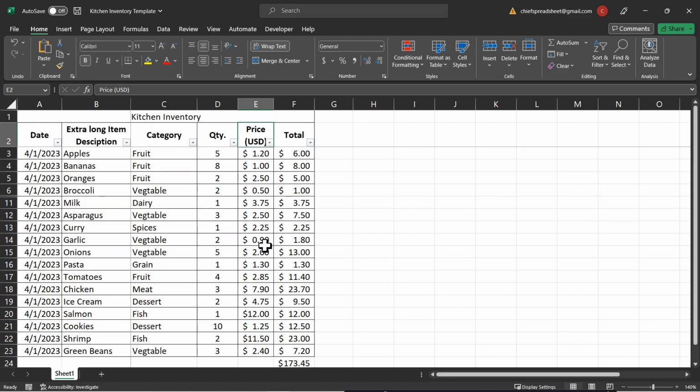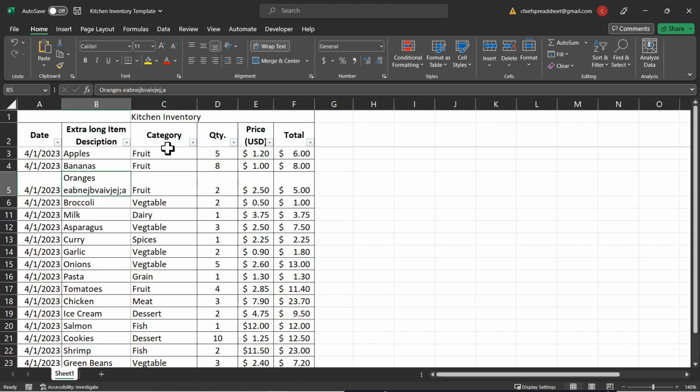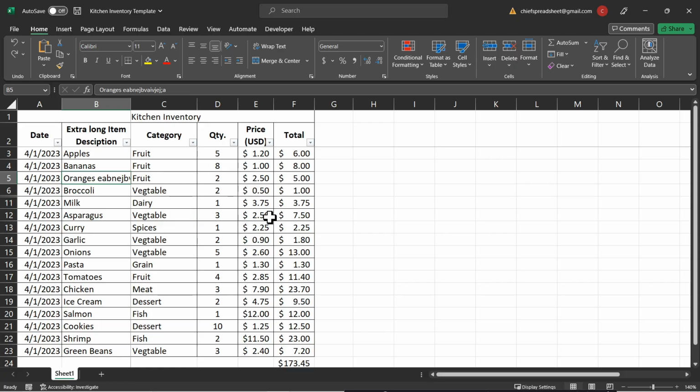So overall, I think it looks much more clean, and it's a great way to save space on your Excel spreadsheets. You can do this for any kind of lines, so if we wanted something longer here, we'll just type in a bunch of gibberish, and then we could hit wrap text for that row as well. And so you can do this for any kind of rows, any cells that you want in order to save space, whether you want to save space with your columns or in your rows. Wrapping text is a great tool.